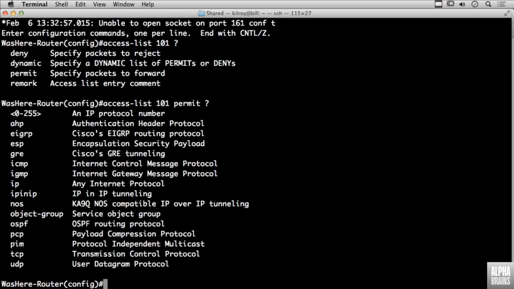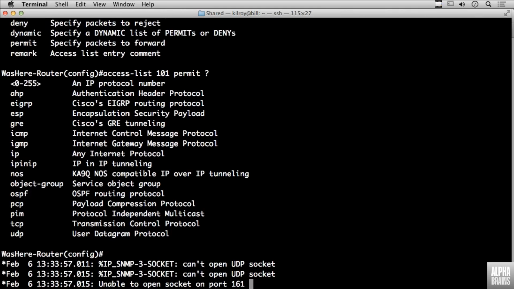These access lists shouldn't be used as something that you would replace a stateful firewall with, but it really makes a good way of doing some basic filtering at the edge of the network, maybe before you get to the firewall, and take some of the load off the firewall and just knock down some of the real dumb things that may be entering your network. So that's access control lists. And in this specific case, we were looking at access control lists on a Cisco router in emulation.